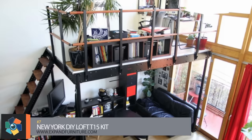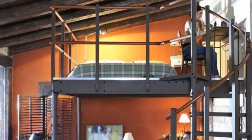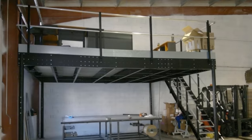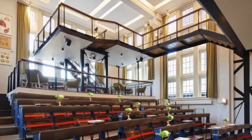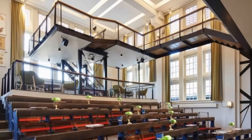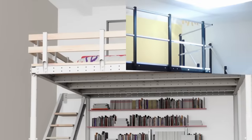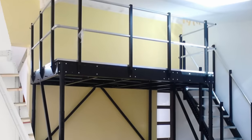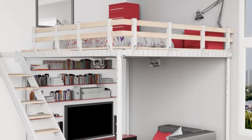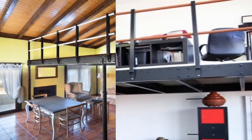Number 7: A perfect system for the do-it-yourselfer, this kit from Expand Furniture will turn your apartment into a New York style loft. The micro loft system turns the space above you into the perfect office space or comfy little getaway. This modular system can be made to fit into your space with easy length, height, and width adjustments. Length can be between 7 feet 4 inches to 13 feet 7 inches, width adjusts between 6 feet 7 inches and 11 feet 10 inches, while height adjusts between 5 feet 8 inches and 9 feet 3 inches. You can buy this in a complete package that can be added onto later, or you can build your own custom system.